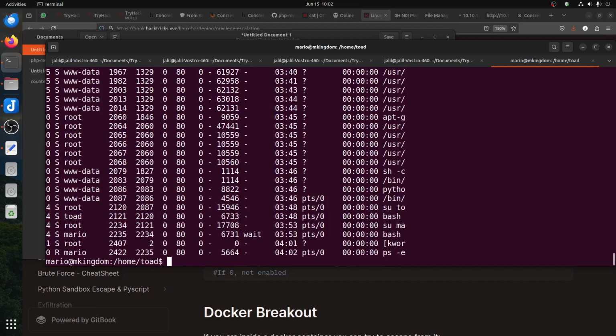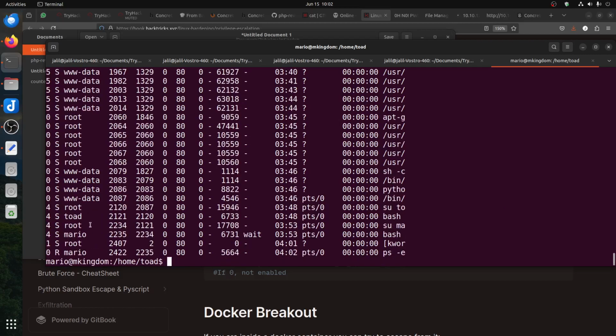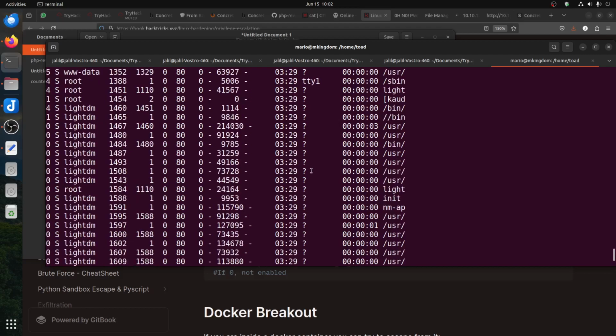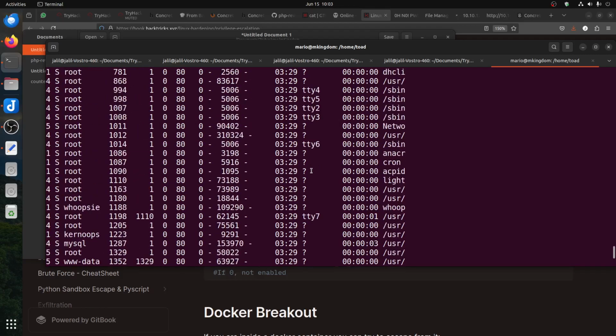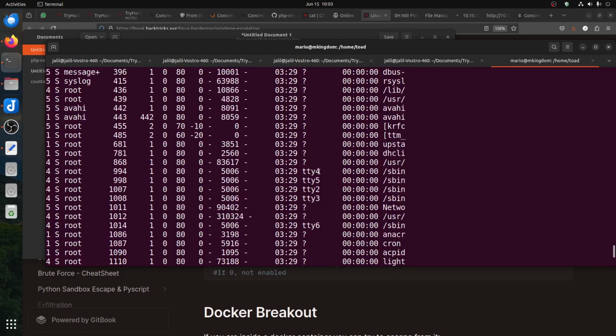I thought I was able to get the root, but I can't see what root is doing from here.